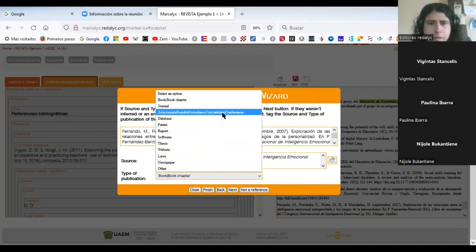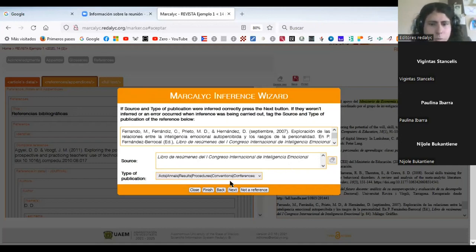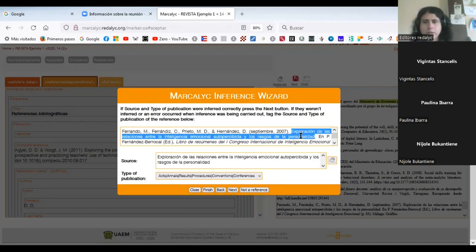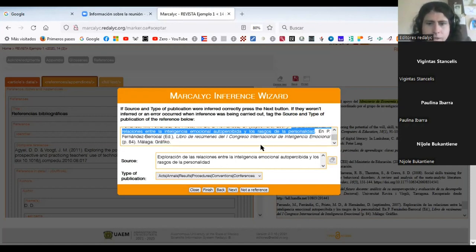Congress, convention, conferences, well, all that is related to conferences, conventions, or seminars, maybe. We are going to select the third option: acts, annals, results, proceedings, etc. The source of this type of publication should be the name of the Congress.